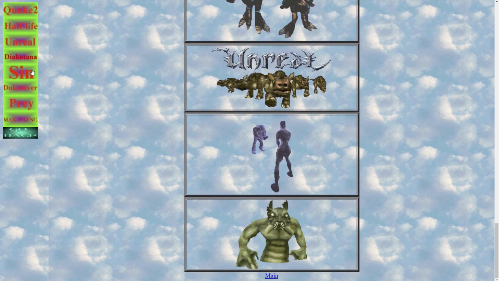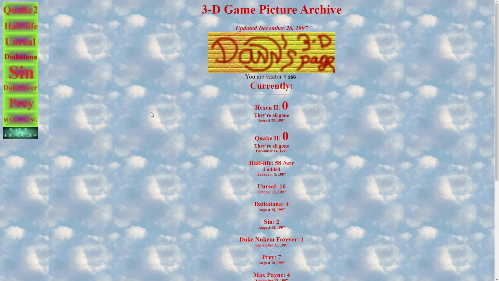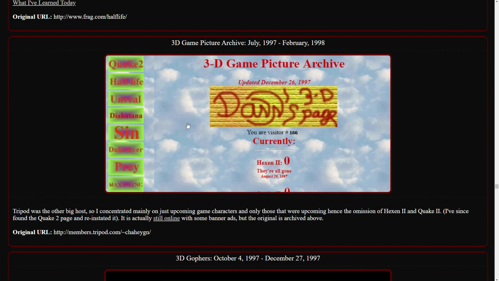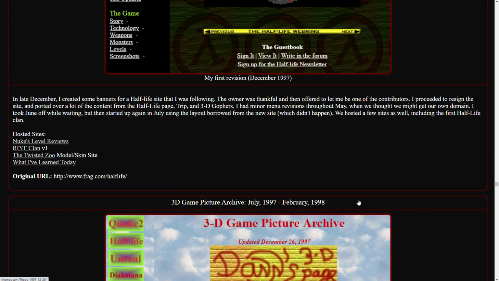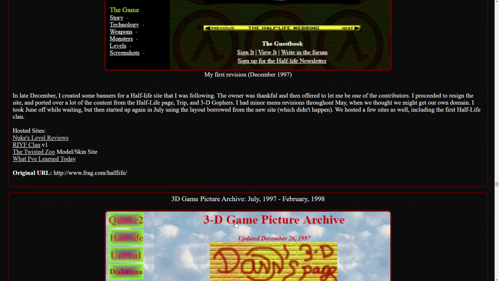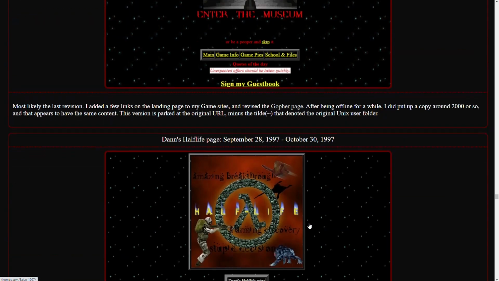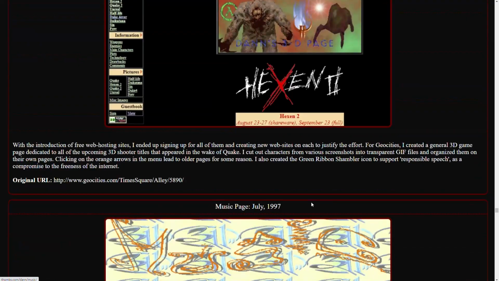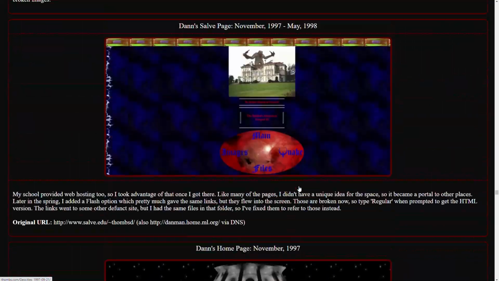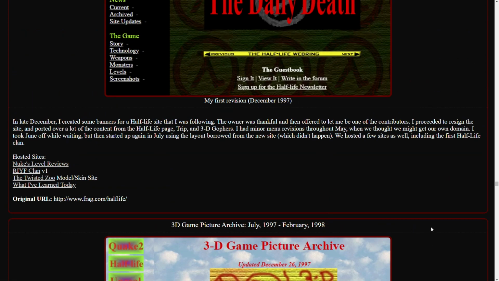A lot of weird stuff here, but basically, anytime I found some images for games, I would add them here. For some reason, I started taking out certain things when the game was released. I don't know why. I guess this was intended to be like a pre-release game site. All right, so eventually I kind of closed my GeoCities site. So it went from that first one down here to my news site right here, and then I pretty much just closed that down and let it sit there and fall apart.